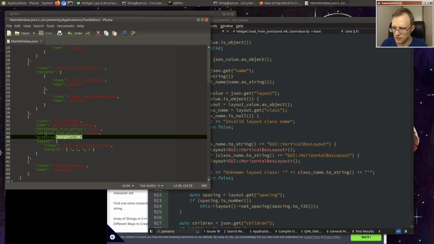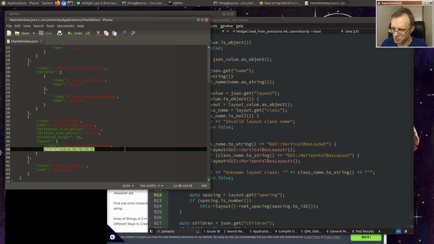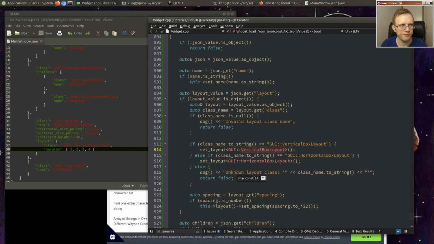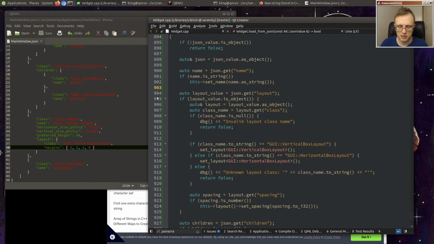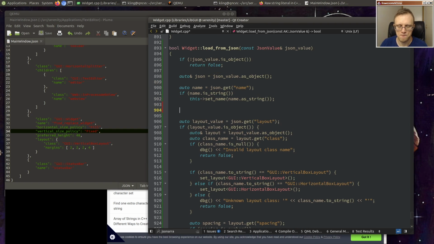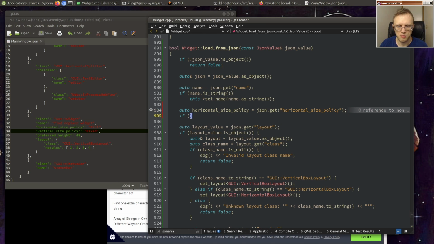And then we also have these kind of things, size policies and stuff. We can do that. Oh, and we also need to do the margins. Right. So let's start with, I guess we can start with the size policies. There's probably some better way to write all this. But we'll see.